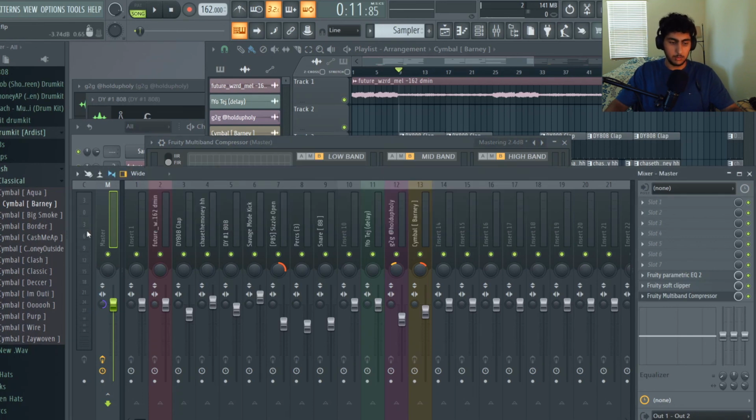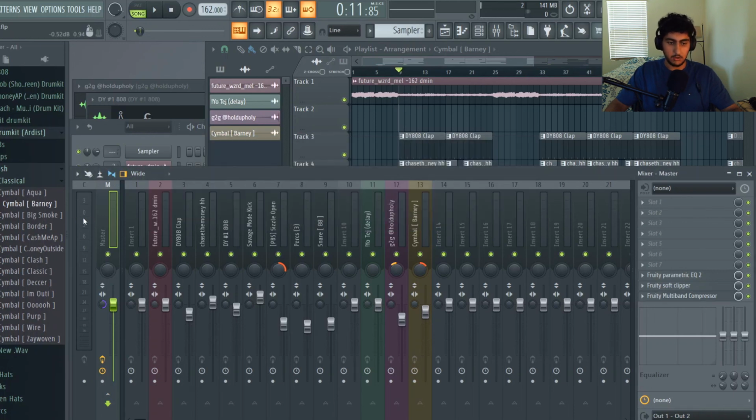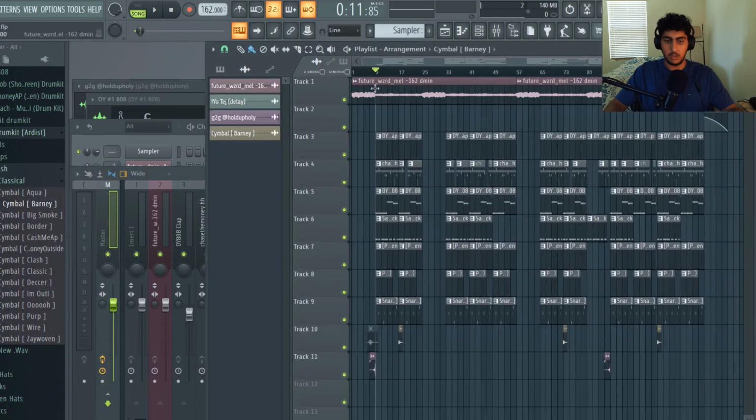And so I do this because typically when you master, you want to keep at least -3 dB of headroom so that you can get your beat up to 0 without it clipping. And so just adding just that extra little bit makes your beat loud enough, and it kind of equalizes all the sounds accordingly. And after you've done all that, you can move the stereo separation on the master back to the original, and your beat sounds awesome.